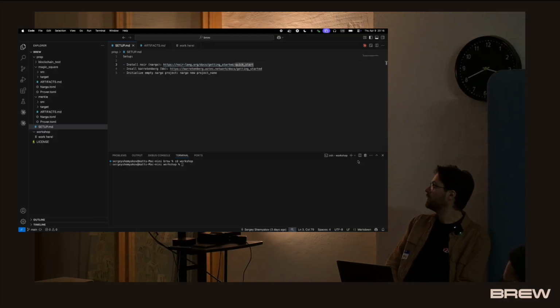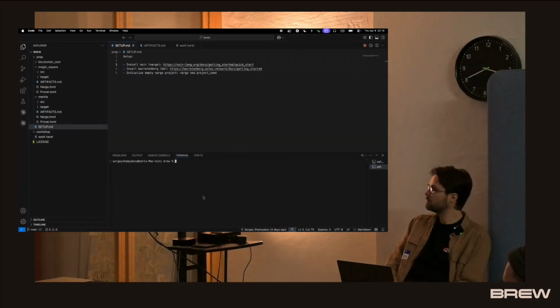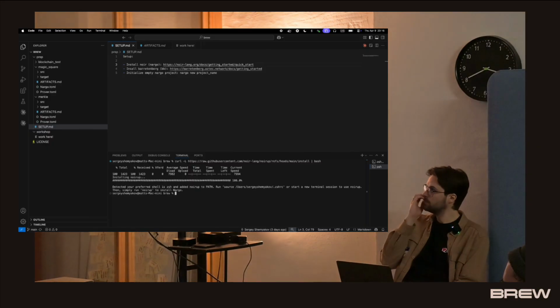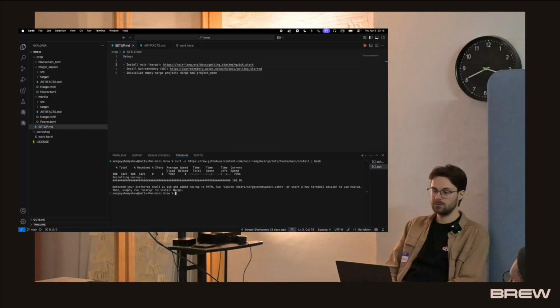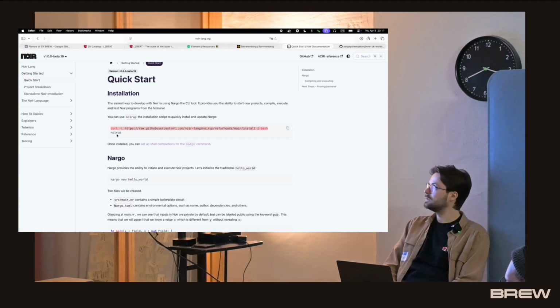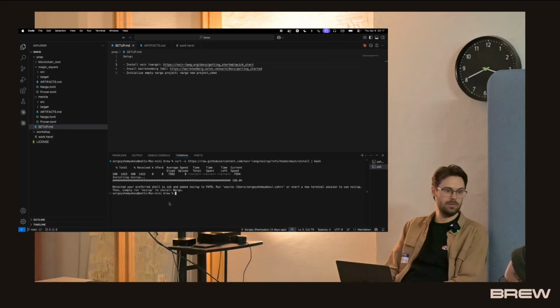I have already installed it, but basically what you should do is copy this. Hopefully we will not overload the server. This is a pretty standard way of installing things, like you install Rust in the same way.